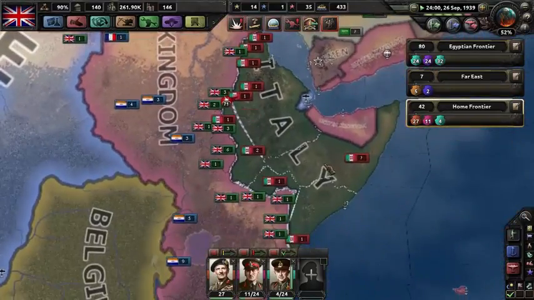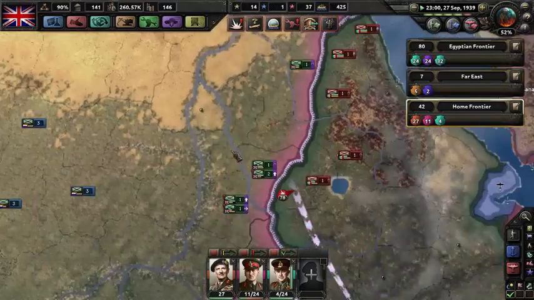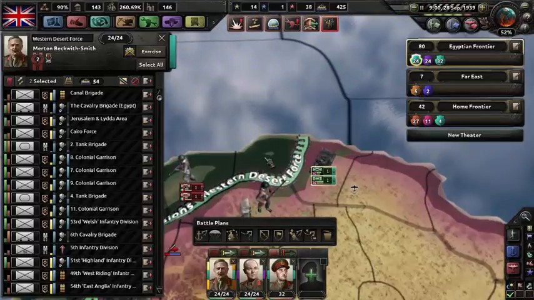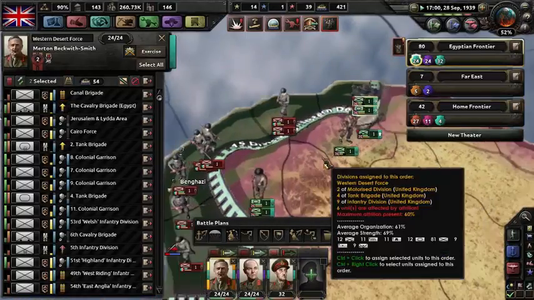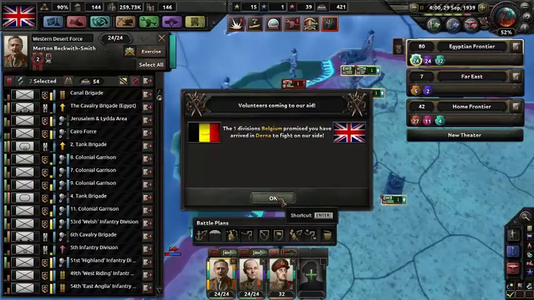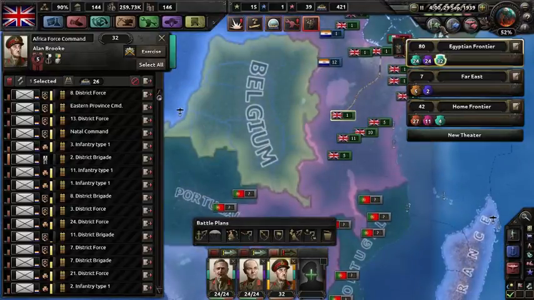The war in Italy slowed. The war in Tripoli is slowed down. The war down here is stalemating, which is going to be annoying. We've got a gap for them to get into, but they're holding the line. We have a hell of a pocket to clear out here. And that's an empty hex. There we go. Belgium's got a troop in Derna? Where the hell's Derna? Down here? Alright.